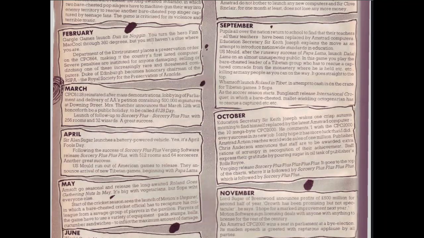April. Sir Alan Sugar launches a battery-powered vehicle. Yes, it's April Fool's Day. Following the success of Sorcery Plus Plus, Virgin Software released Sorcery Plus Plus Plus with 512 rooms and 64 sorcerers. Another great success. US Mold ran out of American games to release. They announced arrival of new Tibetan games, beginning with Papa Lama.